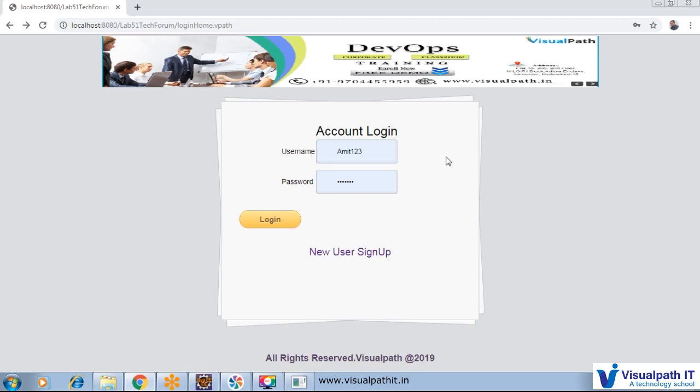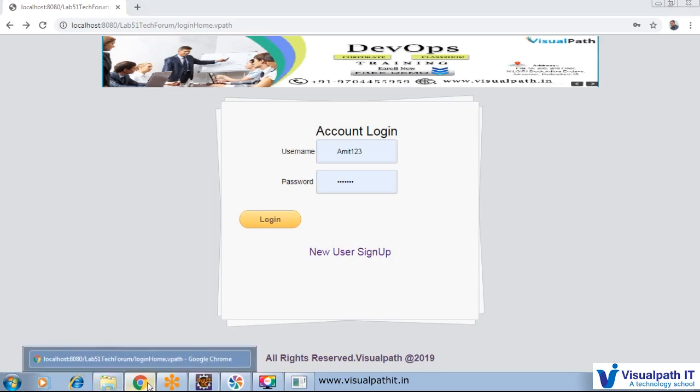So anyone can log in, or a teacher can log in, or a professor, or a student itself, and they can select a particular question and answer that. So multiple users log in here and raise multiple questions, and anyone can answer anything.